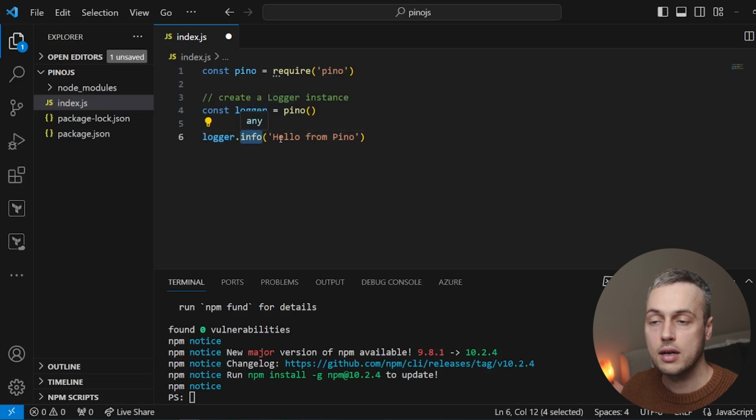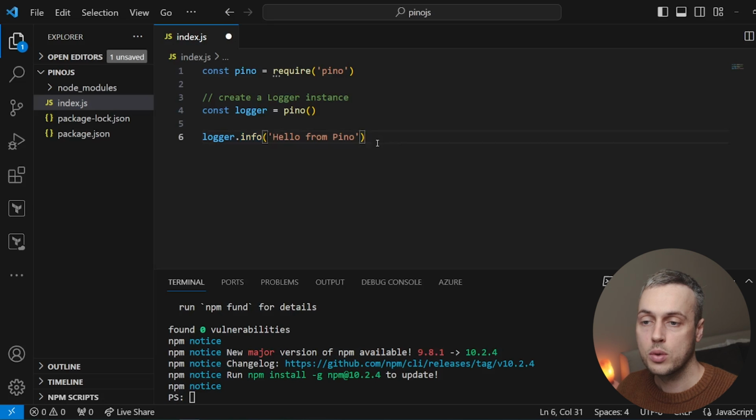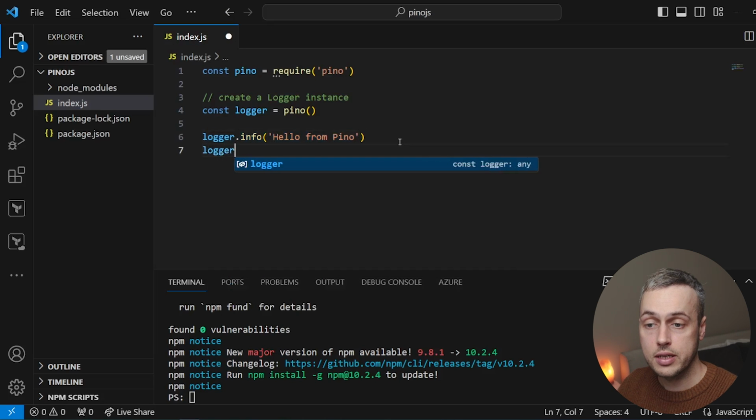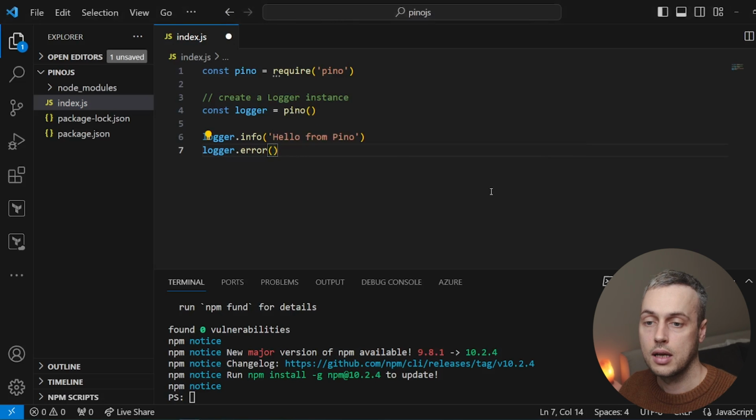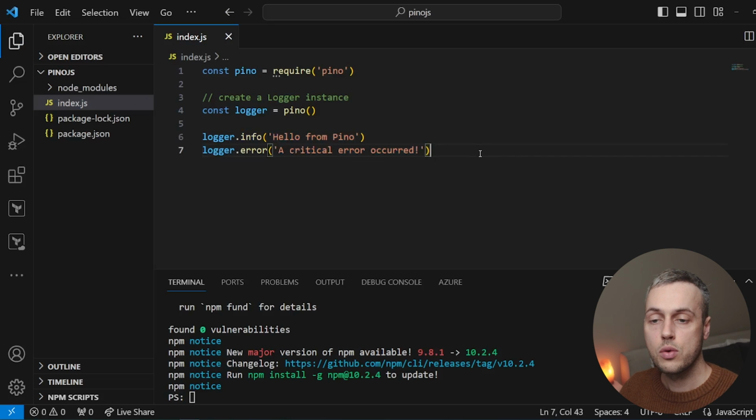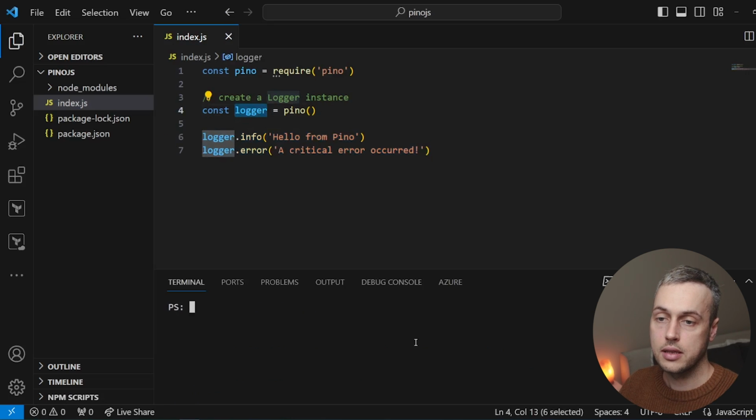And we have different methods on the logger instance. It's not just info, we have different levels here, and these are the log levels I mentioned in the intro. So when different events occur in your application, you're going to give different levels of severity to these incidents. So as well as logger.info, let's have a more critical example, and let's say we have an error in the application. We can also use the logger.error method, and let's output a message here saying a critical error has occurred. So now that we're calling a couple of these methods on the logger instance, let's run this index.js file.